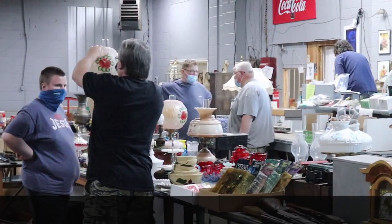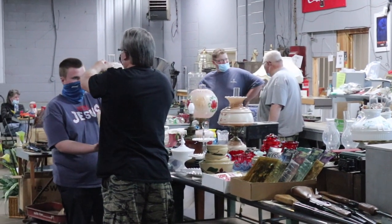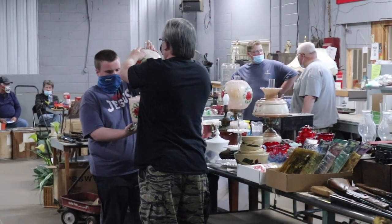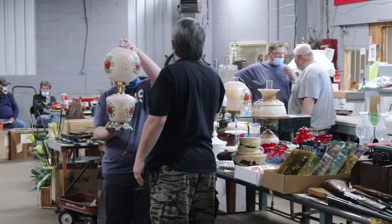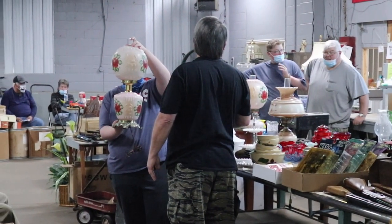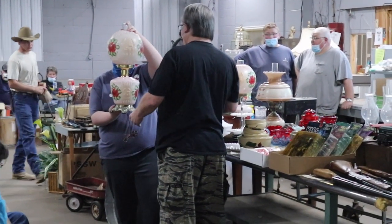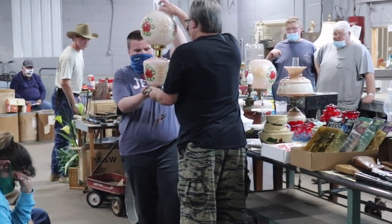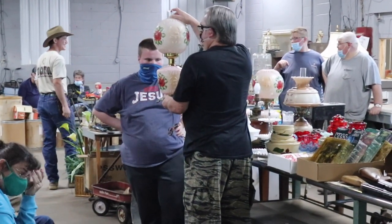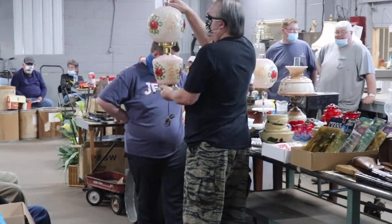Okay, they're going to put the Gone with the Wind lamps out here. While the auctioneer takes a break here, we'll talk a little bit about some things. You notice nobody bids on his first offer. I learned the hard way. I embarrassed myself. The first auction I went to, I saw something. I thought the price was fair. I bid right away, and everybody backed right off. So I did end up with it, but it turned out I could have had it for half. You always let the first bid pass, and then you start bidding at an auction like this.